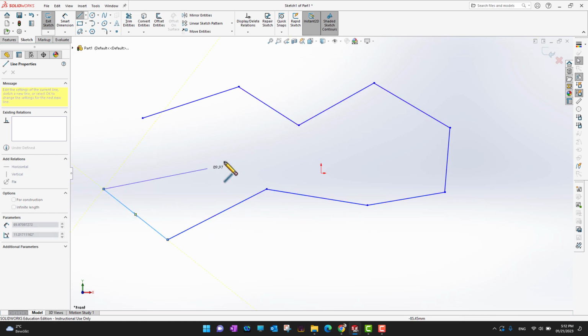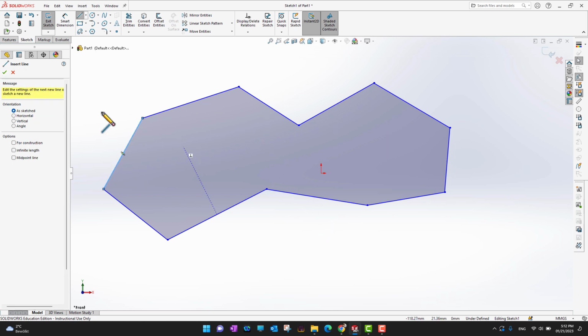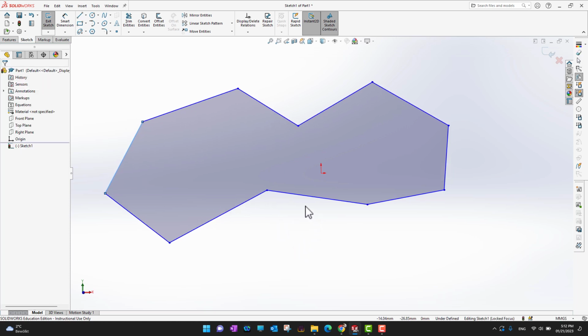Wherever you click, because your Line command is on, the line is going to be formed. At the end, you can just click on the starting point. In this way you can enclose the boundary, and as soon as you click the last point on the initial point, you can see the whole body turn bluish, which means it is a completed boundary. Then I can click the green check mark, and after that, again click the green check mark. So we have a whole boundary here. You can make any shape you want.